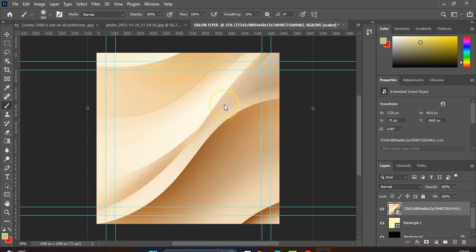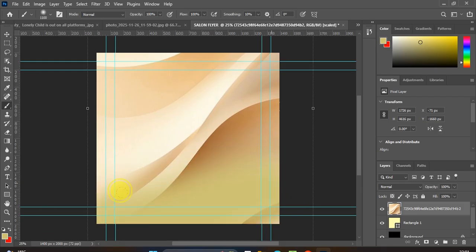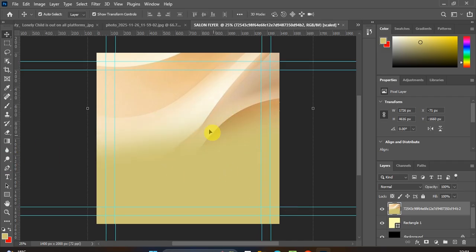Then we're going to press B, and on B, I'm going to stylize this. Then activate the brush. We are going to make caps off and then expand the brush. Having achieved that, now I'm going to reduce the opacity of the background. Then I'm going to reduce the fill to 70.